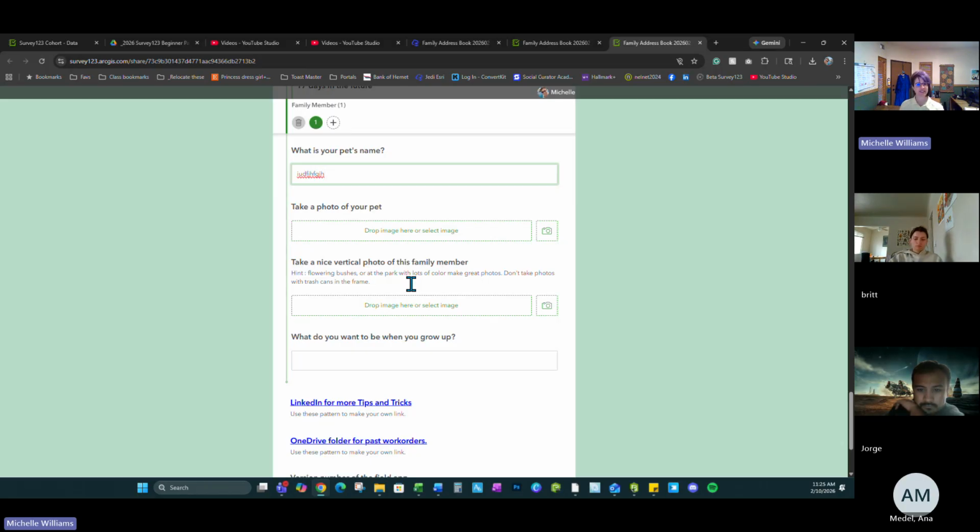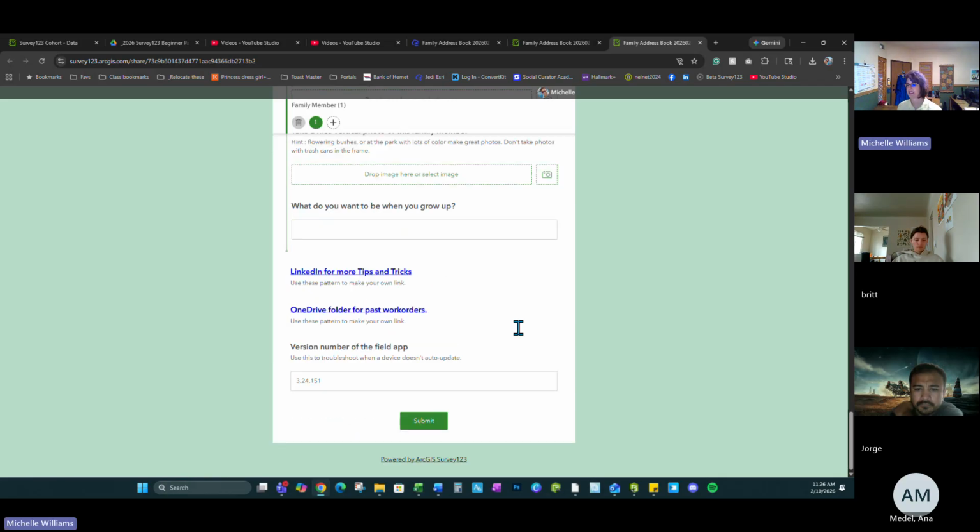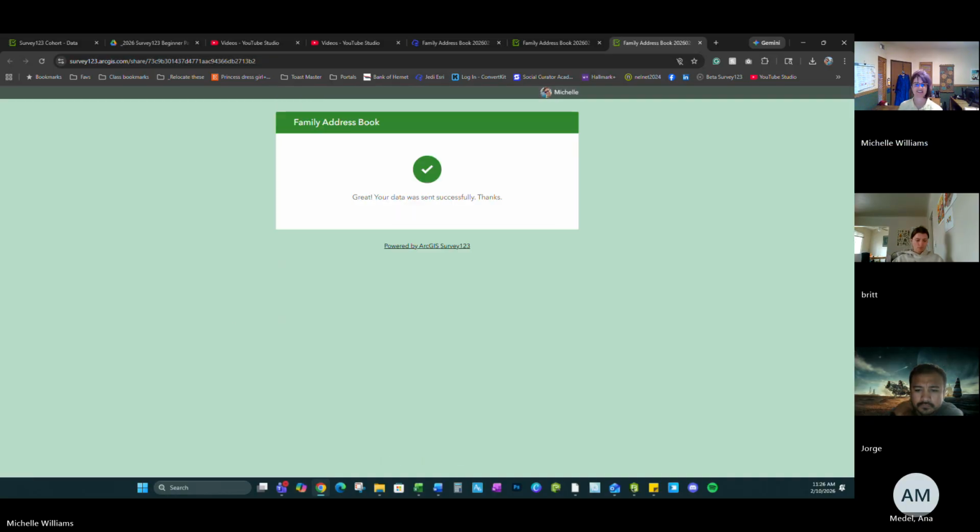For folks that are going out, like I do fire footprints, we need to take pictures with some kind of a long-standing monument. Maybe it's a grouping of rocks, or trees are hard because after a fire, a lot of those trees are going to be downed. So you have to make sure to tell them exactly what you want them to do. And then once we're all done, we hit the submit button. And it worked. That's always a good sign.